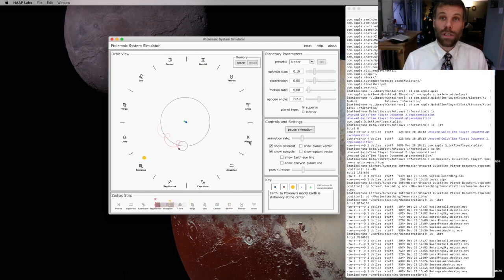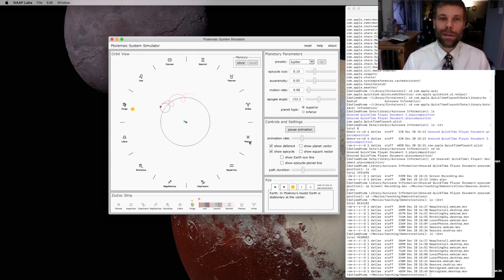And the reason it stuck around for so long is because it was so successful. It made lots of correct predictions. It's only when the observations started getting much better with the invention of the telescope and the efforts of Tycho Brahe that we started to figure out that this model was insufficient. You'll be learning about that, about the heliocentric revolution, in a different video.